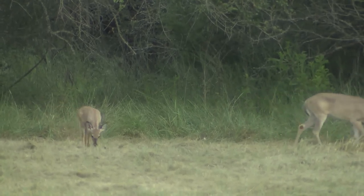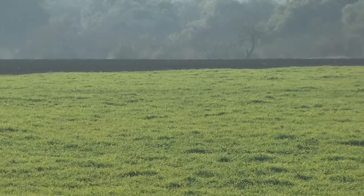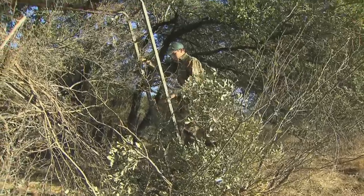Food plot hunting creates a lot of its own challenges and unique situations. There's no perfect place to ever set up on a food plot, because there are so many different ways that a game animal can get in unless it's really small. When you're hunting a big food plot, you really need good optics to be able to study long distances, see what's coming in, and watch back in the trees for movement — because a lot of times that big mature buck is going to be the last guy to show up to the party. While you never really want to put a lot of hunting pressure at the food source, if you're chasing the deer of a lifetime, it sure is a great place to start.